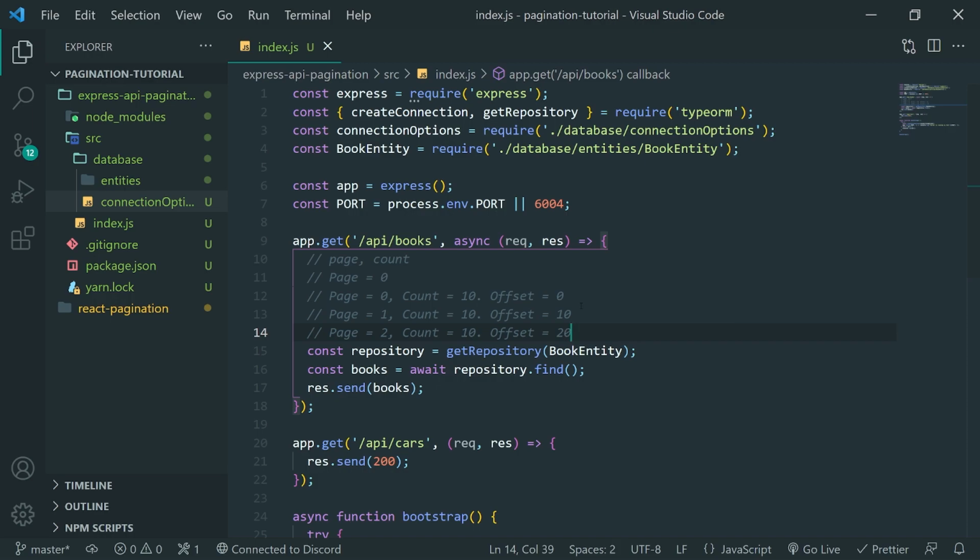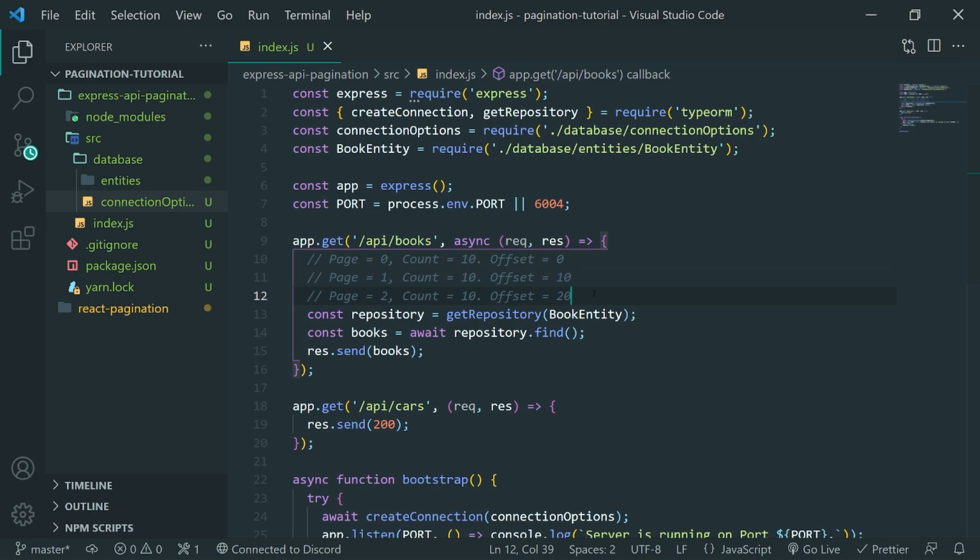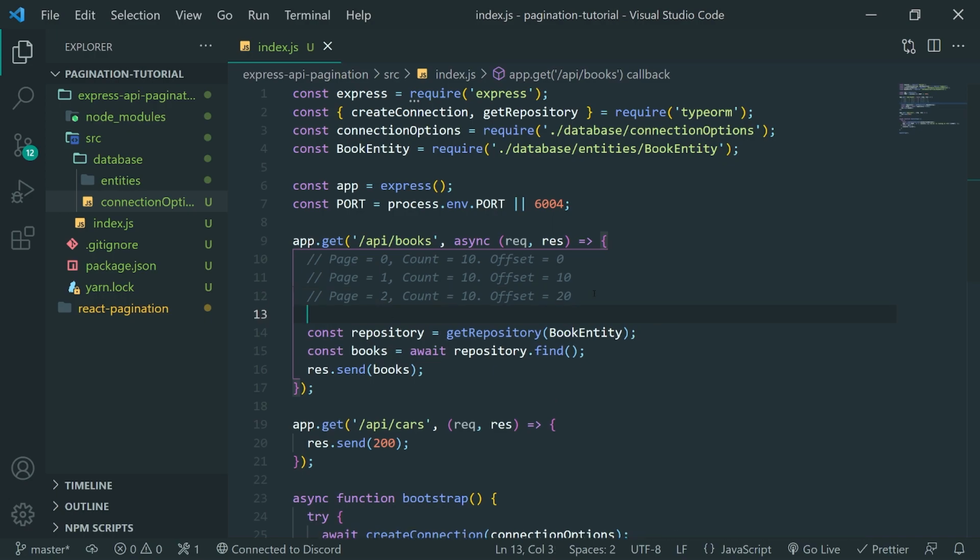Everything after the first 20 records, but limited to the next 10. So essentially everything after the first 20 records, and limited to the next 10. So hopefully this makes sense. I'll leave this as a comment for now, okay? But like I said, we'll set it to page 0 by default. So that'll be our page 1. Okay. On the front end, if you wanted to tell the user what page they're on, you could just add 1. It wouldn't be super difficult. Okay. So we expect the user to have a query string.